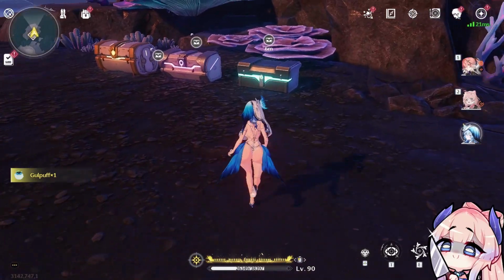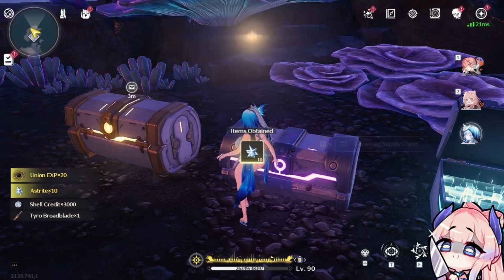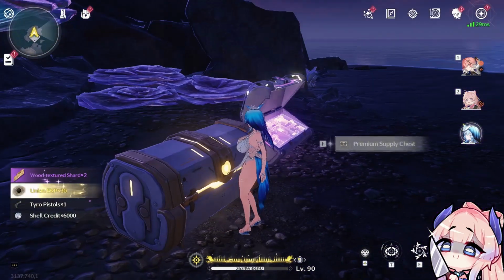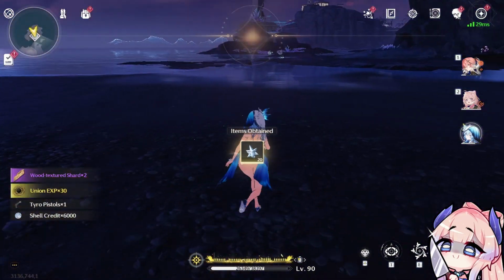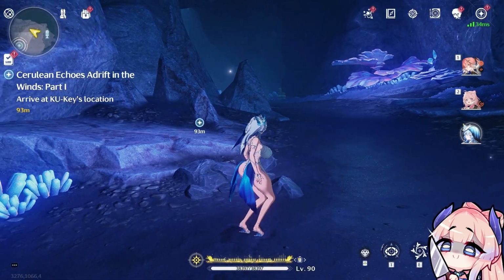Another thing that Shorekeeper can do is that she can also heal. She can heal with her Resonance skill, she can heal with her Intro skill, and she can also heal with her Resonance Liberation. So having 3 different ways to heal your party members is a pretty cool mechanic that Shorekeeper can have.